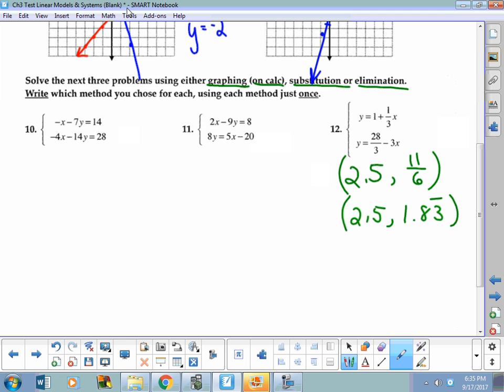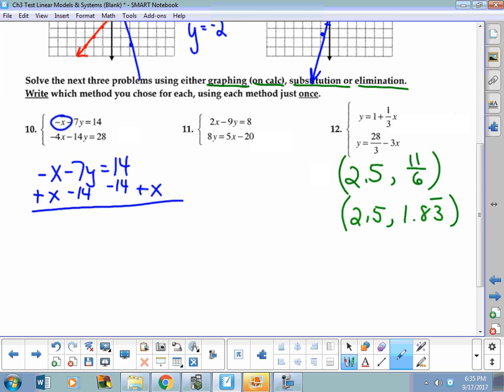Substitution is when you get one of the variables all by itself, and I see that that one has a variable almost all by itself. I could solve for x there. I'm going to rewrite this, because with the two equations getting kind of together, it can be sloppy. I'm going to move the x over to this side just to make it positive, and I'm going to subtract the 14 from this side at the same time. So the x moved over. On the left-hand side, I have negative 7y minus 14 equals, on this side, x.